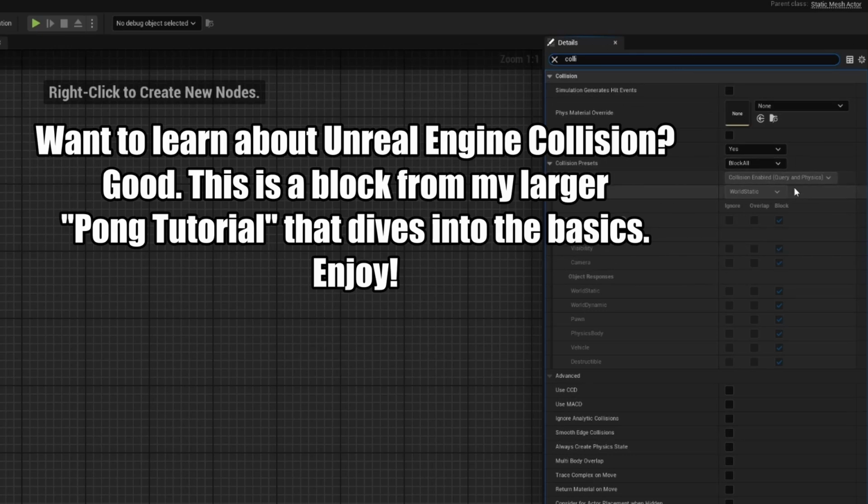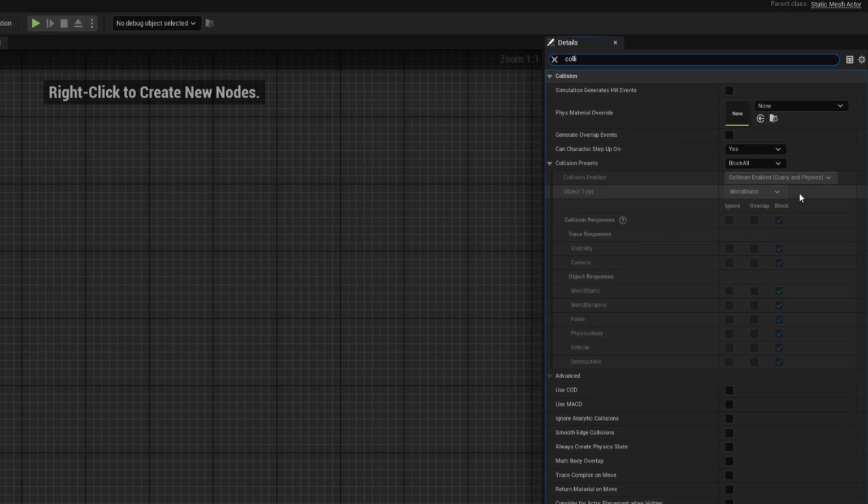That being said, what the heck is collision in Unreal looking for, and how do we manipulate it? My current understanding of collision for Unreal is twofold. We rely on the object type and the response channel. You'll notice that this is all grayed out on our current object, and that is because we have determined to use a preset. If we change our preset to be custom, then all of a sudden, all of this is going to be interactable for us.